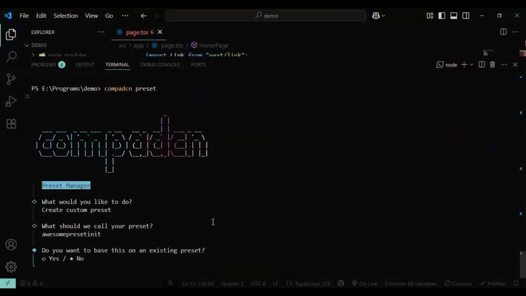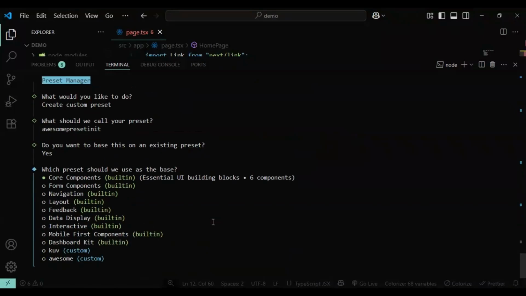Now this prompts us to ask if we want to base it on an existing preset. What this means is the components that are in these presets will be toggled by default when we are choosing components for our preset.